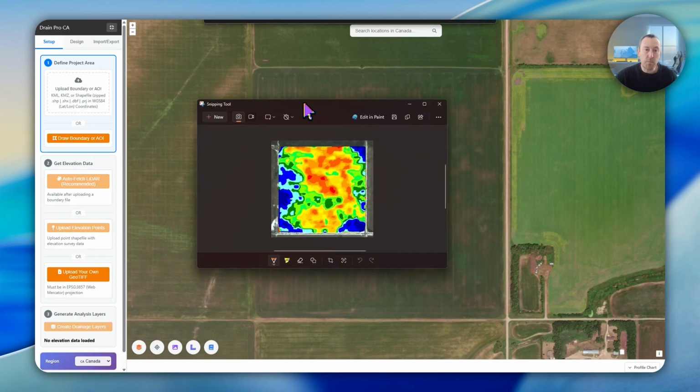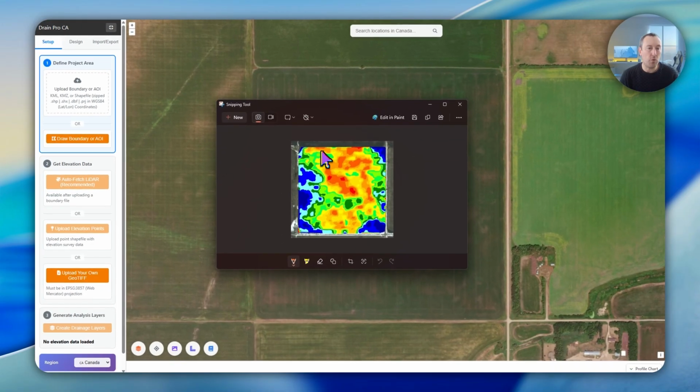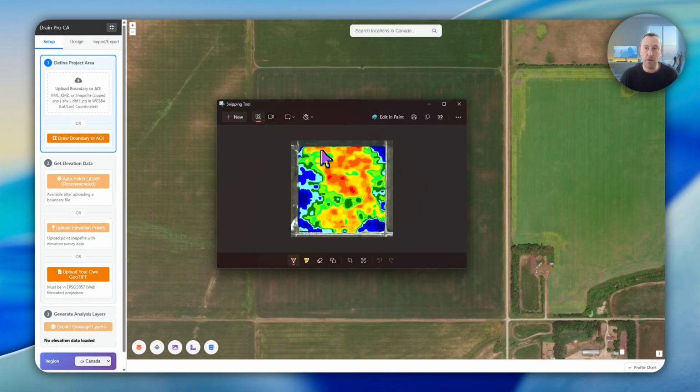And where this could be useful, as an example here, let's say you've got an old map or you've got something in paper or an old JPEG or something of a field map, and you'd like to have that available as a reference so that when you're just doing your drainage design, you can have it on the map. And in this case, I've got an EC map of a field, and I want to be able to just sort of see that in the background to help me maybe target my drainage a little bit, maybe try and target some of the areas with the highest EC, especially if you're designing targeted tile drainage. That could be useful. So I'm going to save that.